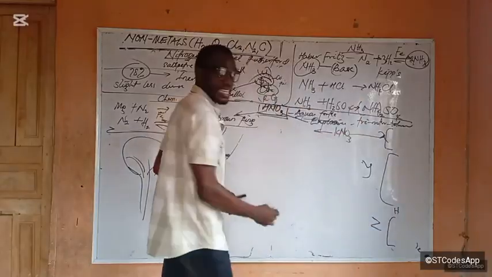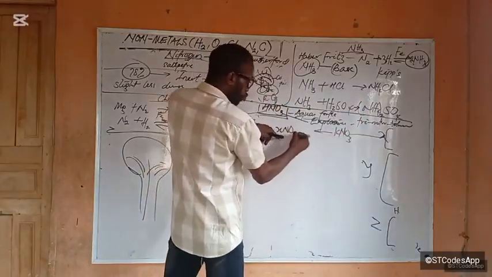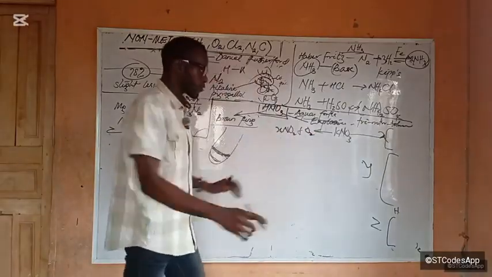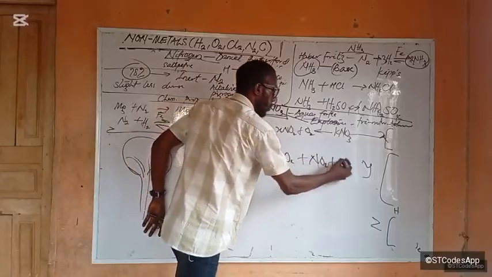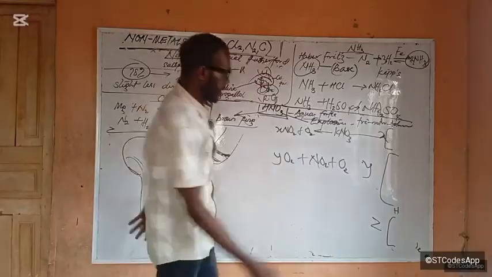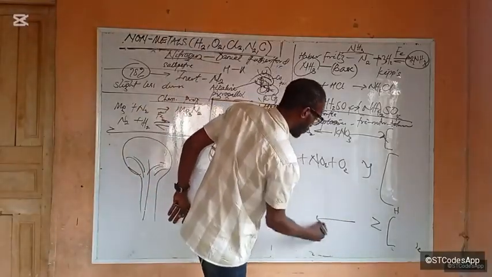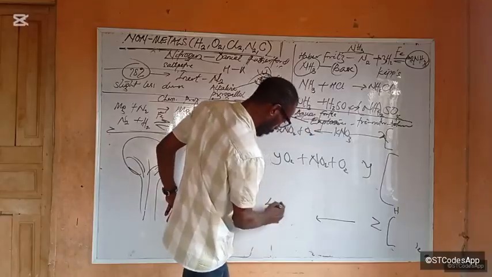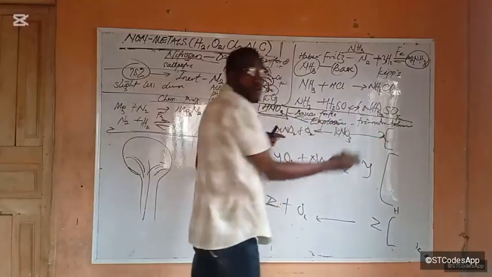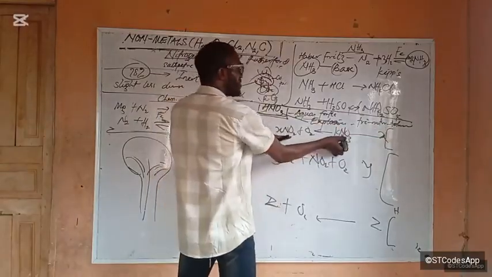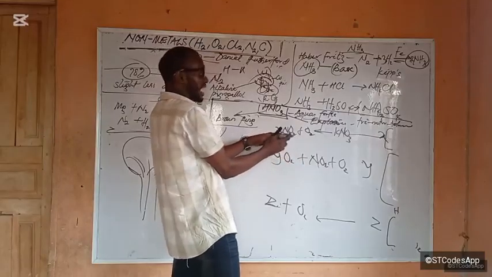When these break down, X will form XNO2 plus O2. The way to remember that, I'll show you. Then Y will form the oxide plus NO2 plus O2. Then Z will break down to form the metal itself and O2. This is how to remember: these first ones are very strong and reactive, so they will never leave their NO2. They are nitrates.